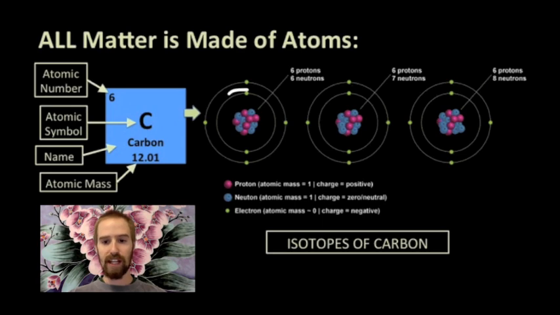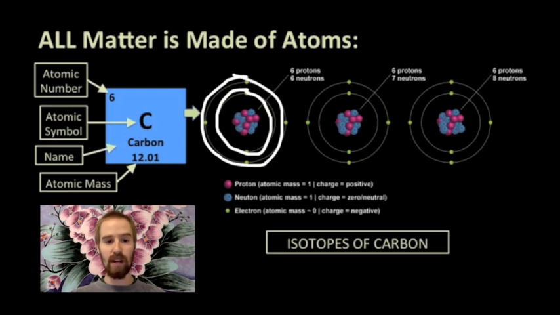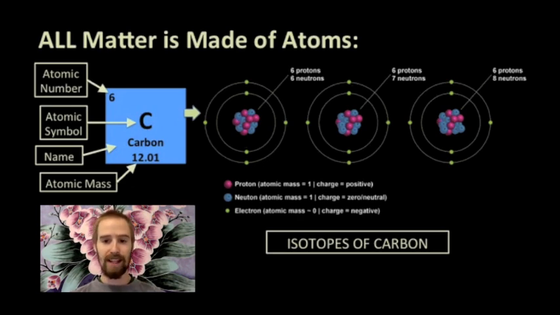In this diagram, we can also see those different electron energy levels I was talking about earlier. Electrons start by filling in the lower energy levels, and once that energy level is full, they start filling in the higher energy levels. The first energy level can only hold two electrons, which is why all of these isotopes have only two electrons in their inner circle. The second and third energy levels can each hold up to eight electrons. Since carbon has six protons, or six positive charges in its nucleus, a neutral atom of carbon will also have six negatively charged electrons to balance them out. Two of those electrons fill in the first and lowest energy level, and the remaining four electrons occupy the second energy level.